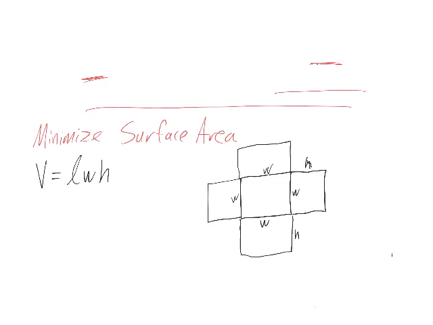We are also told that volume is equal to 108. So if L and W are both the same value, that can be written as W squared, and H is what we're looking for. Okay, so I can solve this for H. That will give me an expression that I can use to reduce my surface area equation here in just a second down to a single variable.